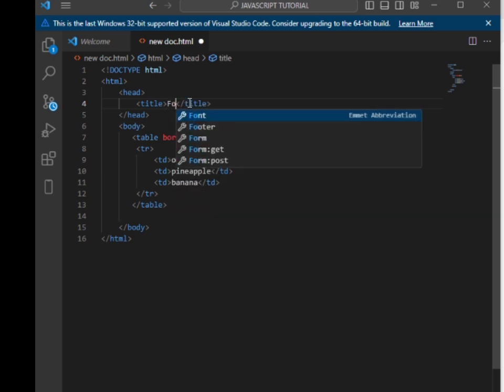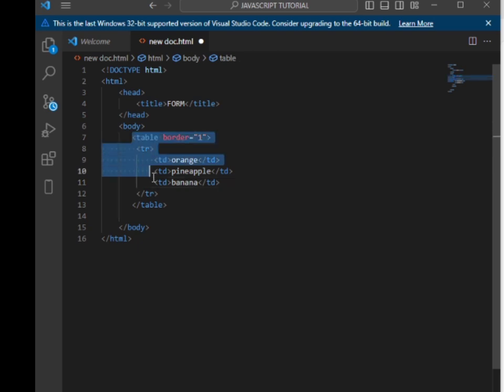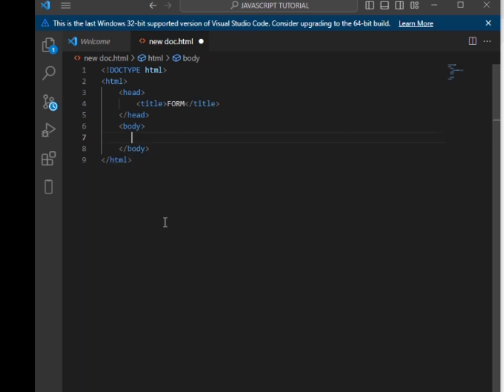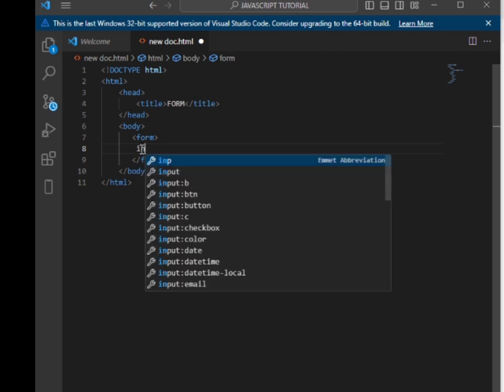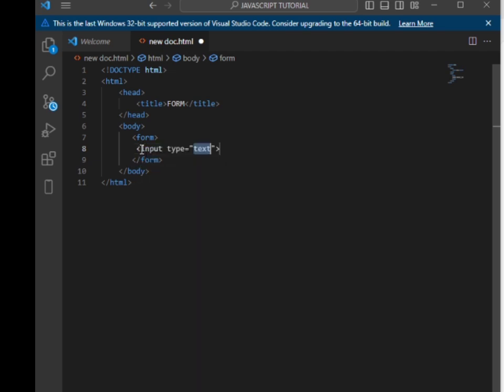We have different types of forms, but here we are just going to do the basics of how to use form. So let's clear the title and put form and delete our body. Like I said, we have a lot of form designs. So here is just the basic. Form also has an opening tag and closing tag. Let's put our form, which we are going to do with username and password and submit in this example.